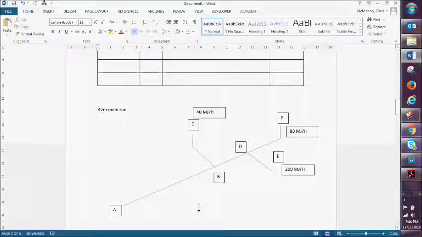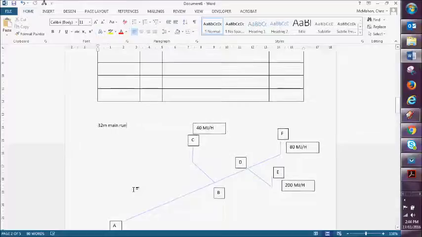Okay, everybody relax. Don't think of the main run as A to F, alright? It's confusing the situation. Think of the main run as the meter to the furthest away appliance, which is F, but don't call it A to F because it confuses it. Just call it the main run. Don't worry about the letters. When we're determining the main run, what are we writing in our pipe section? Okay, so now we're up to the pipe section.